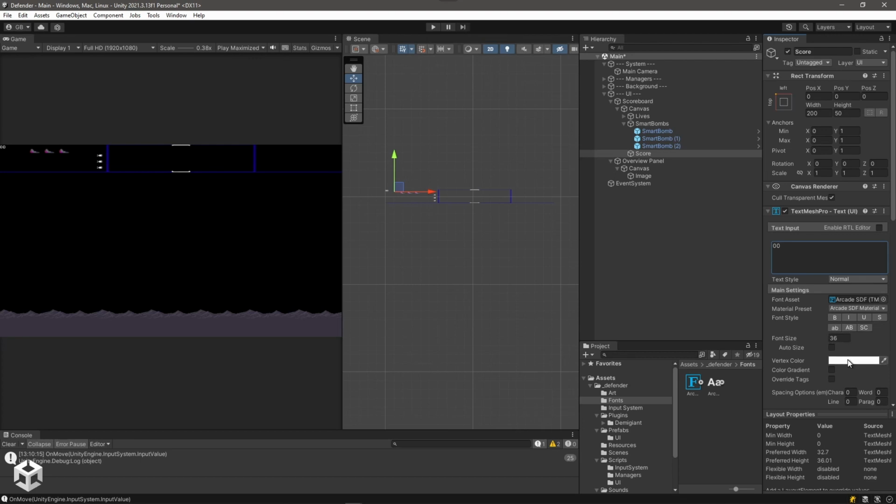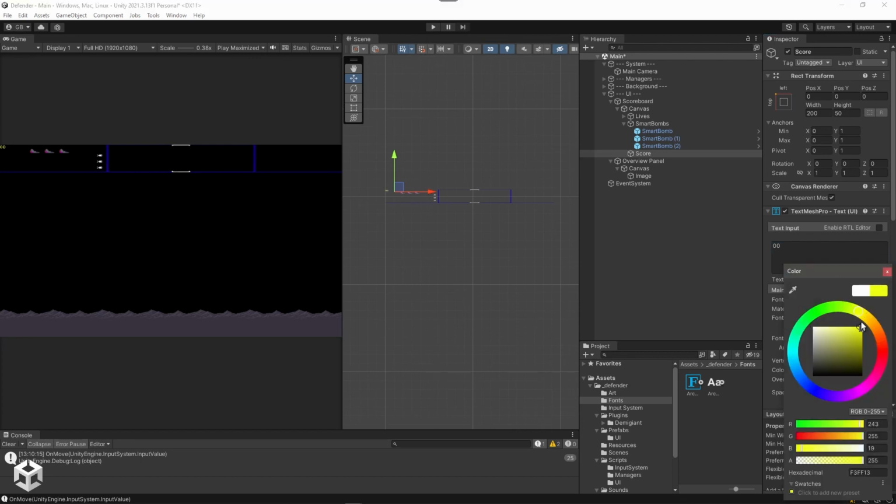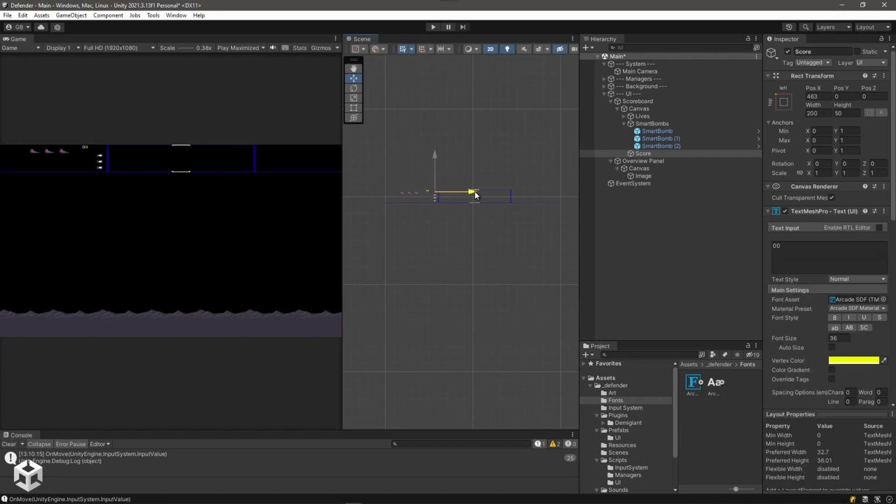I want the color to be yellow. And let me just drag it and bring it down here. I'm actually going to increase this font size to be something like 128 maybe.